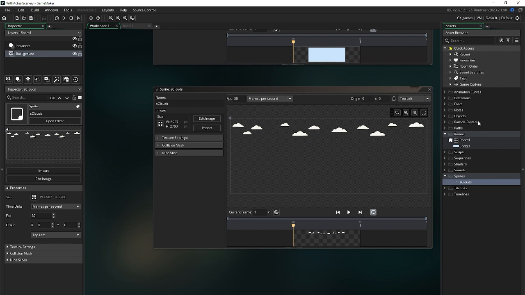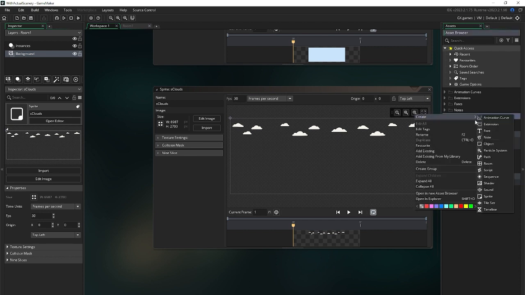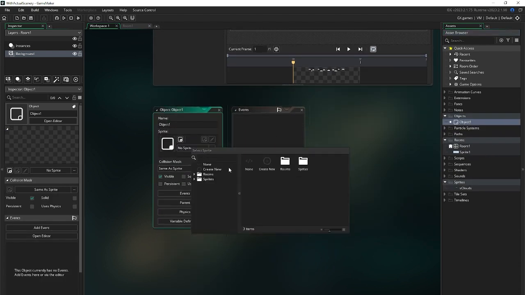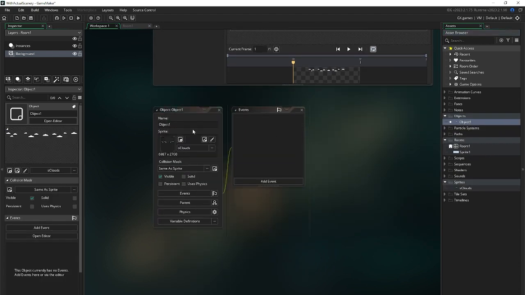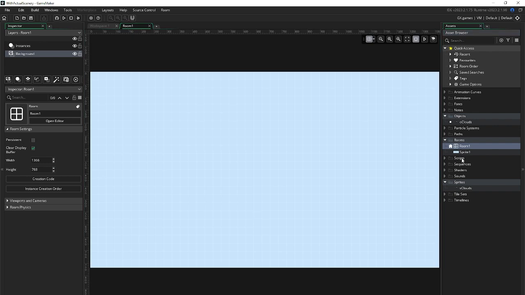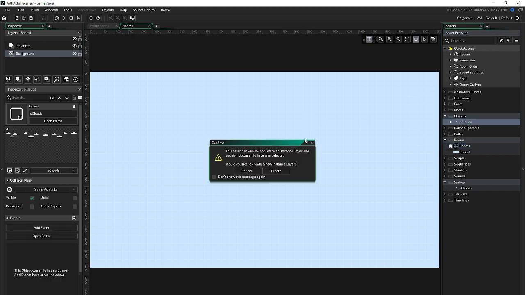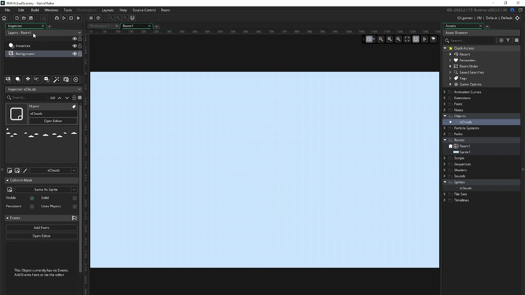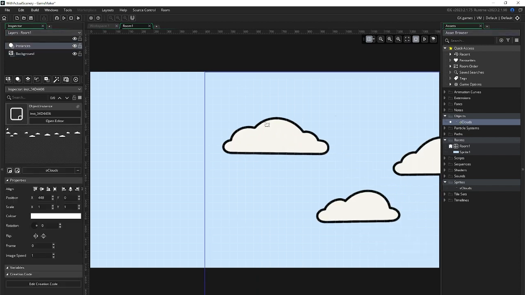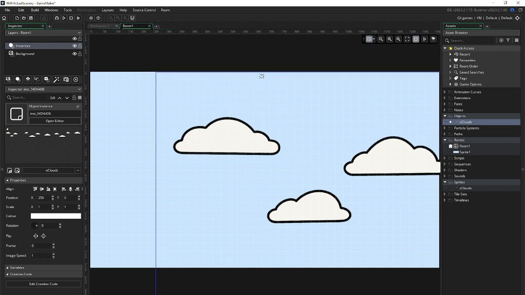Yeah, I just wanted to remove. Okay, great. So at the moment, I am going to create an object with the clouds sprite, and I'll call it O clouds because we will want to do something with it eventually. But now I'm going to go into my room, and I'm going to get my clouds object and pull it. Oops, it got mad at me because I was on my background layer and I need to be in my instances layer. Okay, clouds are big, which is fine.